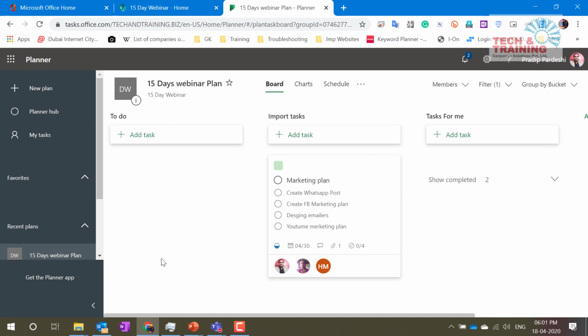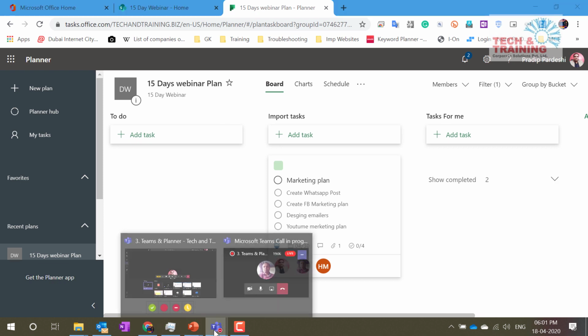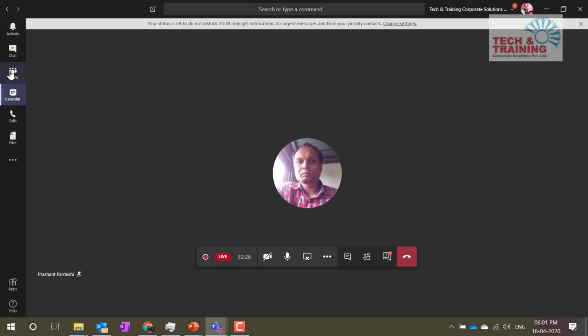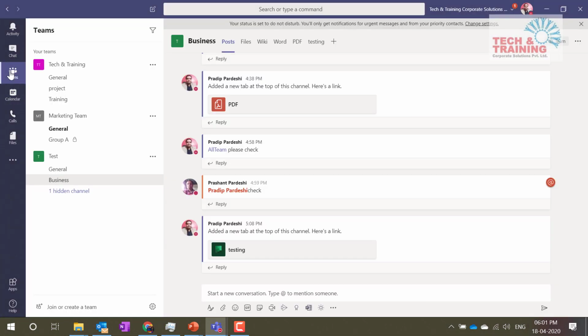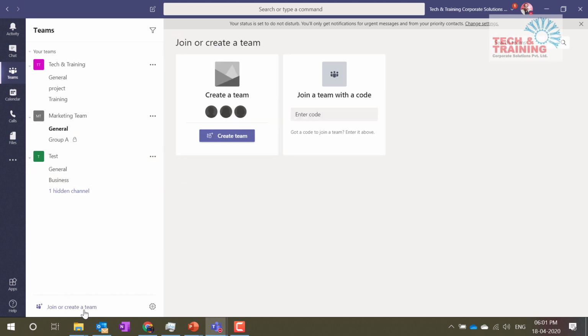Now we are going to jump into Microsoft Teams. The first thing that we will work with is Microsoft Teams. Now I'm going to start from scratch by creating a Microsoft team. When I want to create a Microsoft team, I'll click on join or create a team. Here you can create a team or you can join with a team code. Now team code I'm going to come to later. First let me create a team, and then if you want someone to be added to that particular team, how can that be done?